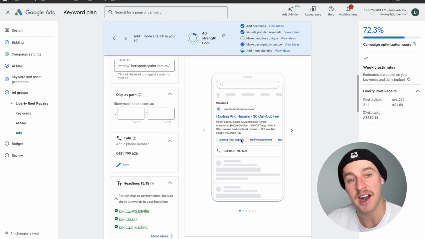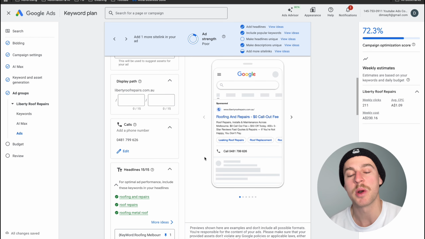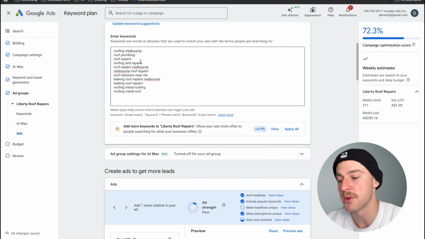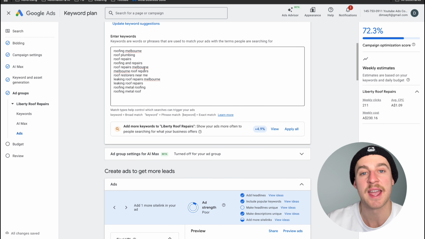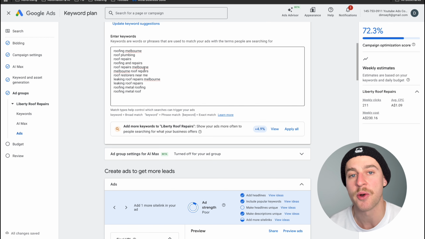Now this is an unbelievably great roof repair ad. I do suggest, if you are going to be taking the time and really caring about your Google Ads campaign, you want to be making multiple campaigns for different types of keywords. So you'd have a specific campaign built out directly for roof repairs, and then a completely different campaign for roof tiling, roof plumbing, or just getting a new roof. Every single different service should have its own separate campaign to maintain that relevance.